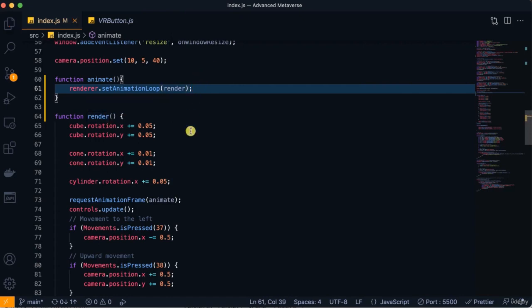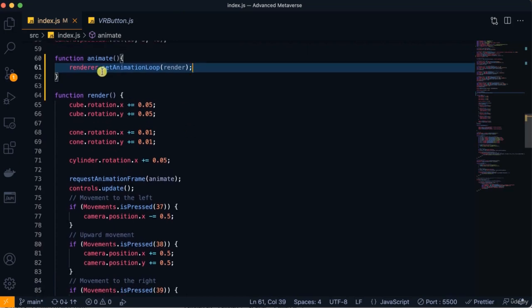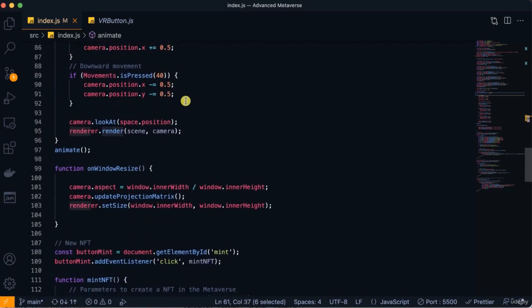Okay, so we're setting an animation loop using the renderer. We hit save, and now we've put everything we need into our source code. This is essential so that we can actually go directly into the virtual reality space. We need to render this space, and we've included it. By this point, we've made all the changes we need, so we don't have to change anything else. We're going to leave everything exactly the way we've got it right now.